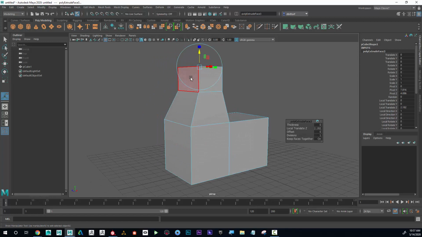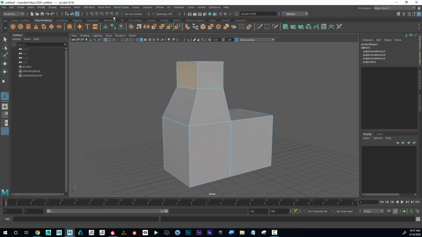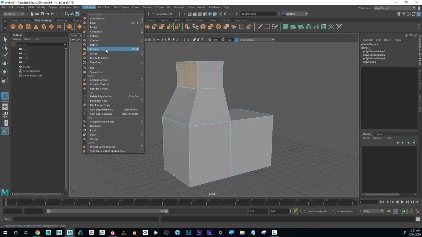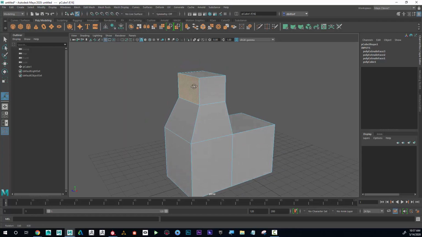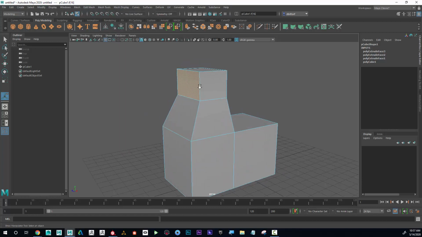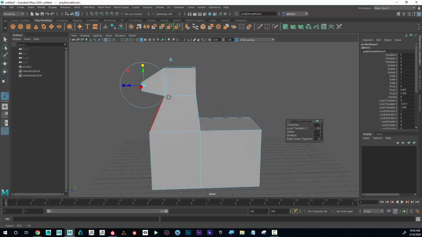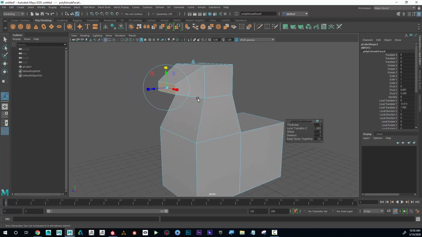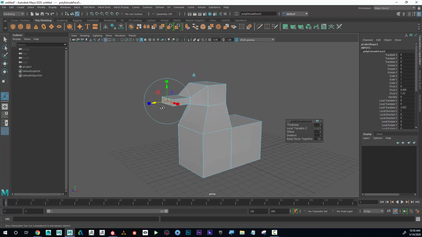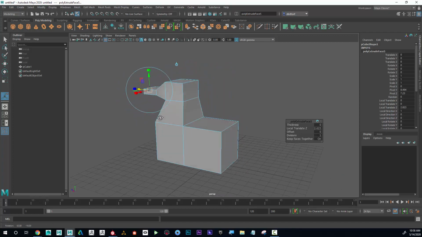Okay, awesome. Now I'm going to select on this part, and you'll notice that I have to keep going here to Edit Mesh, Extrude. Now, if I keep extruding, a shortcut is G as in goat. If I press G, it's going to remember the last tool that I used, which is Extrude. And now I can alter this like this. I'm just using these scales and the arrows. And then I'm going to hit G again for extrude. And then I always pull out with the blue arrow. There we go. So that's like the beak of the duck, or the bill.